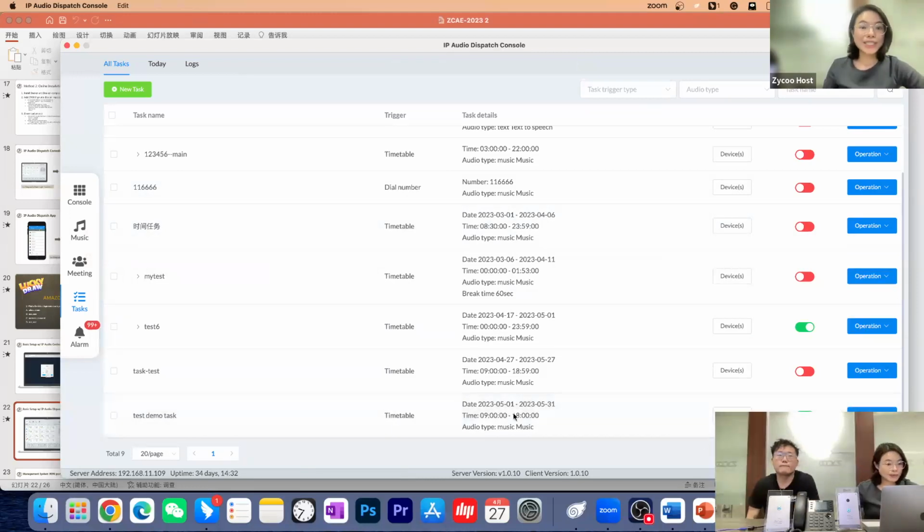And can you please remind me to delete the task when I finish the training? Because I did it multiple times before, like I created a task that was operating during the middle of the night, and all the speakers within the office were playing music in the middle of the night. That is horrifying. And the security guard had to call my manager and ask, what's going on here?